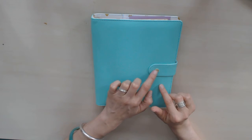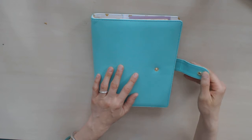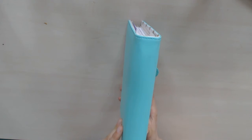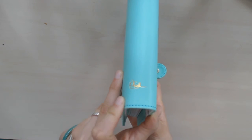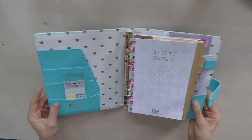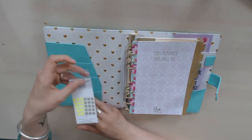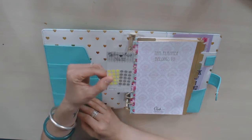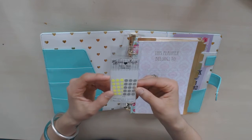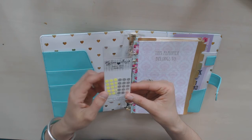And then it has this gold snap on the closure. Let's open it up. Oh yeah, just on the side, it's got the Marion Smith logo here in gold. So when you open it, you get these date seal samples. And these are available in lots of different colors on the website. I think that these would be really useful because I like using these sort of dot markers in different colors for marking appointments.